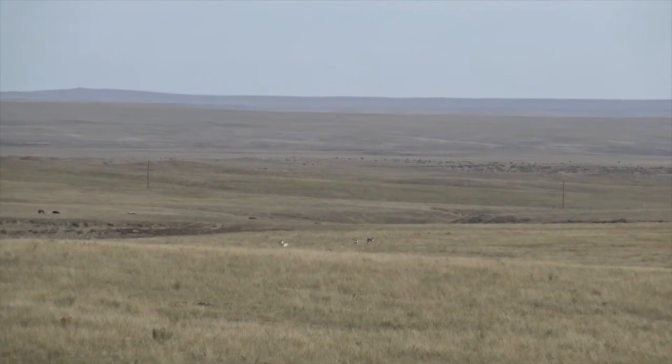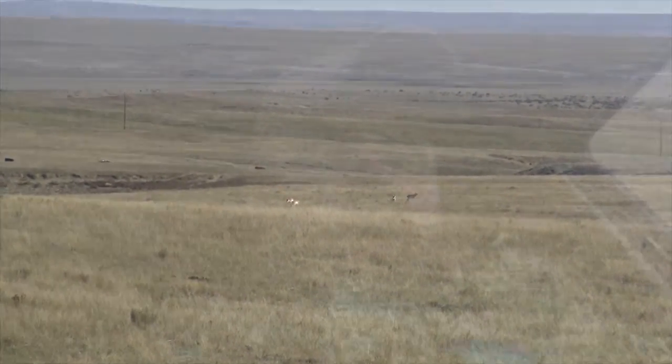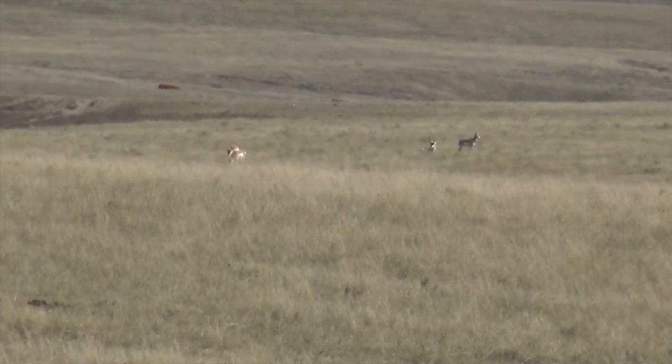I'm pinned down right now. I can't even move. I'm in my truck. I got it a little close. One of the things about antelope is if you don't booger them out, if you don't blow them out of the country, usually they'll calm right down. Yeah, I got goats all the way around me. The wind shifted, so we got it moving that way, which is in our favor.